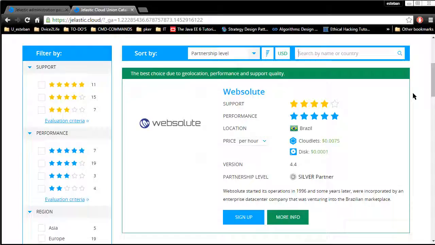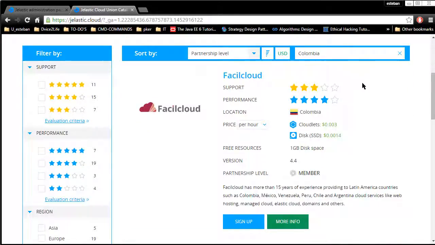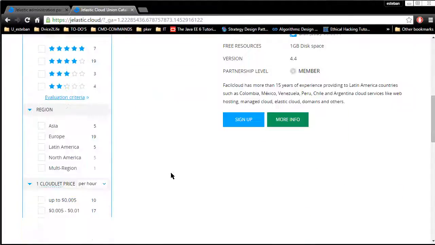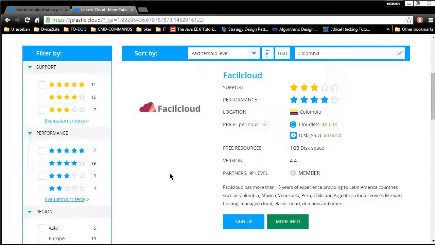I'm going to use it in the country that I reside in, which is Colombia. So I'm going to have a server dedicated just for Colombia in this case. So you guys go ahead and select the one that's closest to your country. We are going to have the same user interface, so don't worry about that.